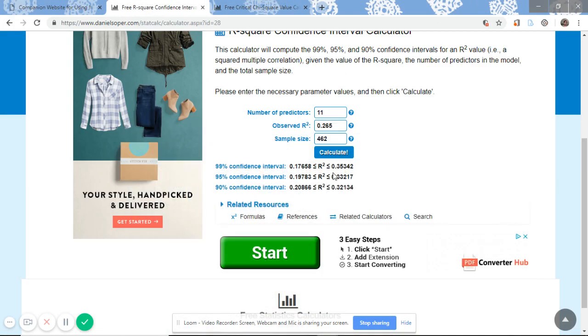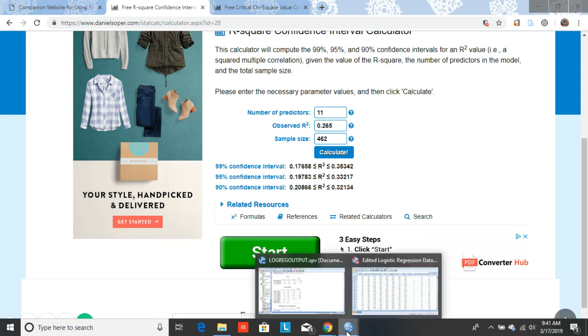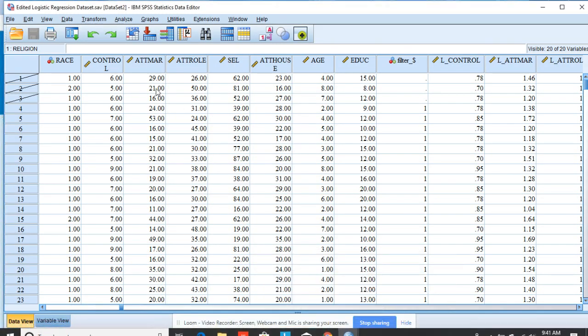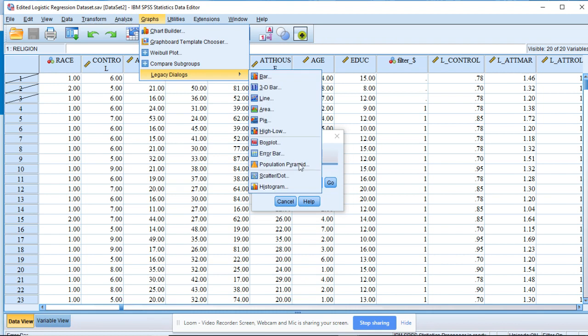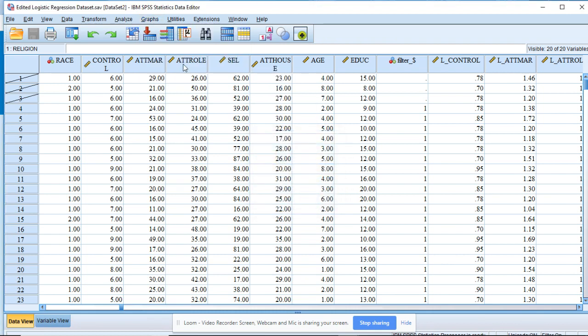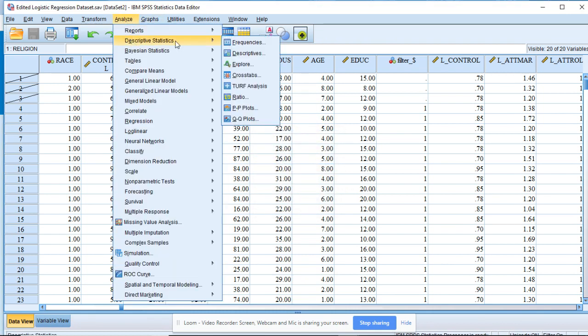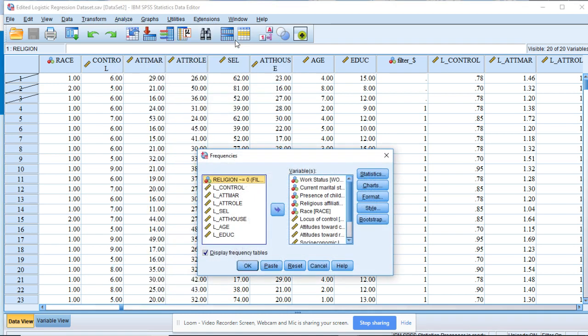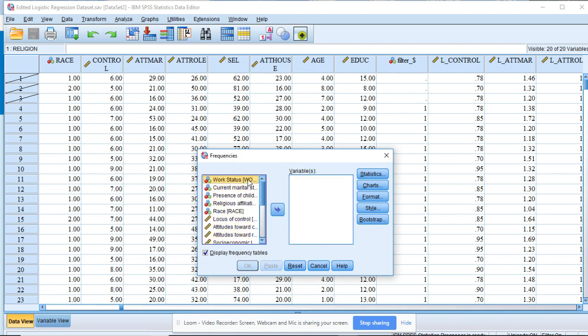Just for ease of not having to fly through our previous output, let's just do frequencies again. Oops, cancel. Analyze, descriptives, frequencies. And now let's get rid of all of these. Let's just look at the work status because we want to see how many women are in each group.